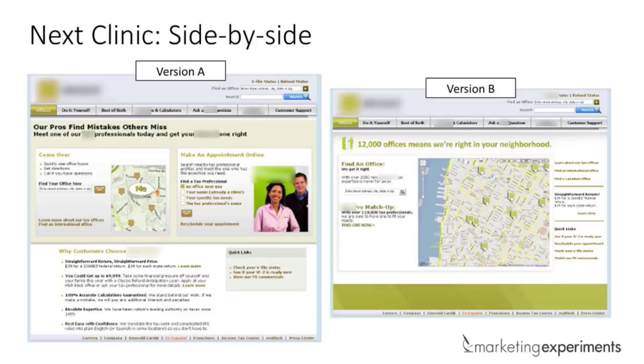Ask yourself. I see B's coming in. Good. It may take some moments to get a sense here. What we're focusing on in B is the overall offices. It was just one element in version A. In version B, we're focusing on that primary piece. I see lots and lots of B's coming in here. A, it's more personal. I see A coming in. Okay, someone's saying local, local, local. Now I see the tide shifting. Now people are saying A.